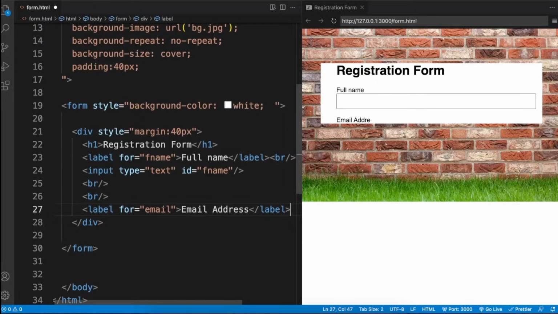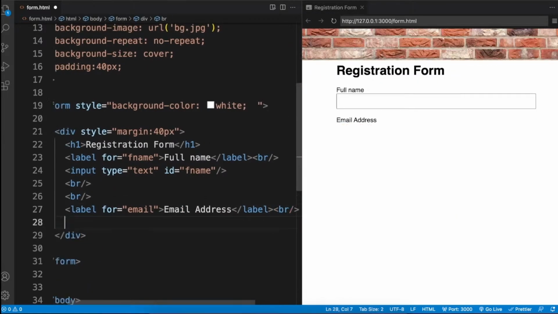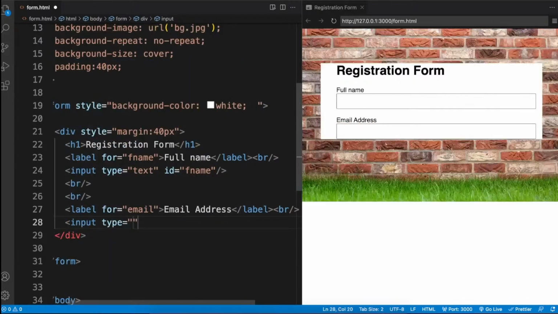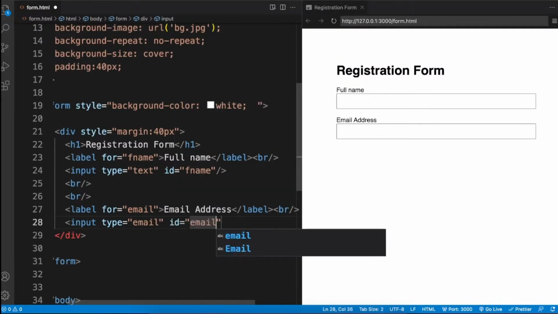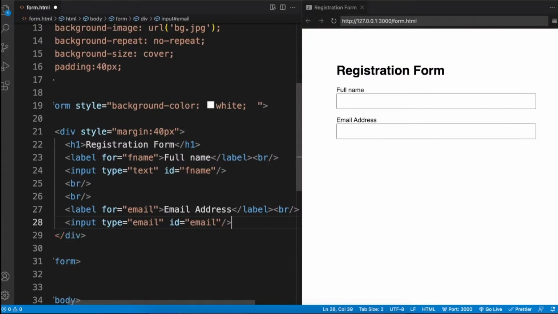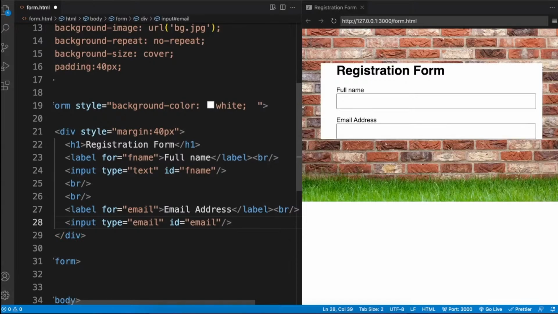Then you go to the next line, you use a BR so that it will break and go to the next line. The next line is where you specify the inputs. For the type of the input, you specify email because it's email you want to capture. The next thing that follows is the ID. The ID will be email, to tally with what is used for in your label. And that will just be it. Notice the input element uses what we call a closing tag, it doesn't have a content. Input element does not have a content. That's another thing you should note.